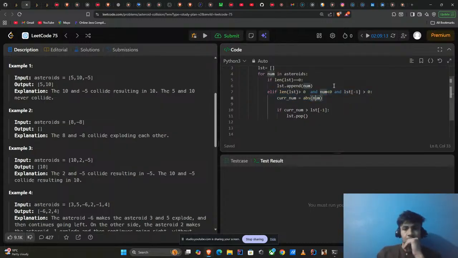And if my length is greater than 0, what if they are equal? If the current number is equal to the list of -1, then again we will do, so straight up we can say, if it is greater than or equal to. Suppose that would be -9, so we will be popping it and list dot append my number.